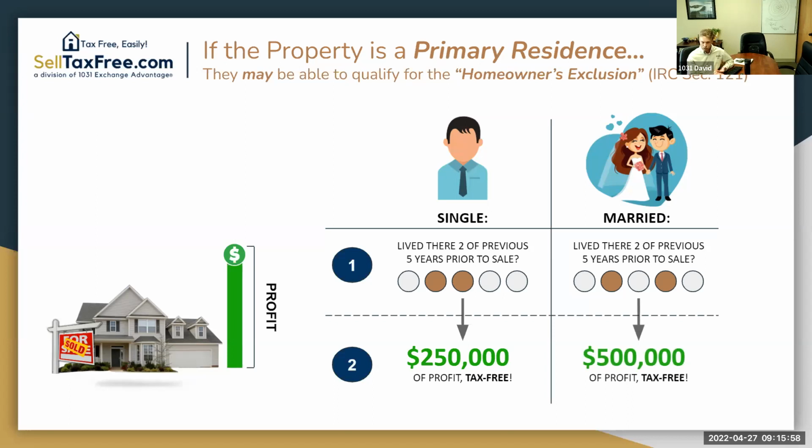Interestingly enough, as an aside, I have heard that the federal government is reviewing these numbers and considering increasing their amounts. This law was created, I think, somewhere in the 1990s. And so to keep up with inflation and everything, these numbers today really should be a lot larger than they are. They have not changed yet, but hopefully that's coming soon. But yeah, just wanted to make sure you guys were clear on this too, because I'm sure you're dealing with clients who are selling primary residences frequently.